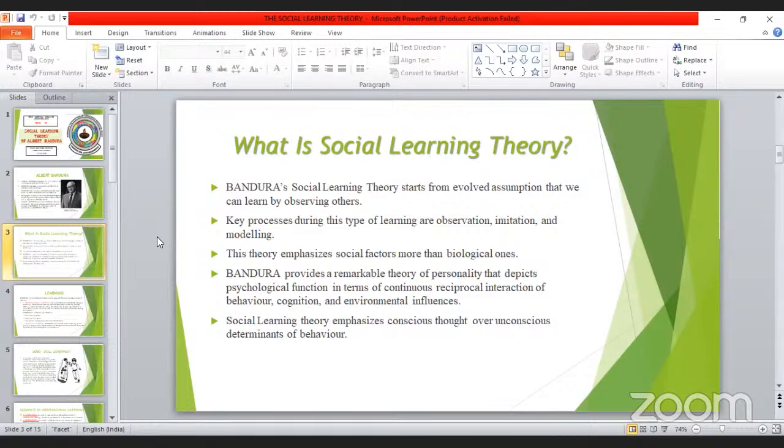Observational learning is described as learning through watching others and storing the information in our memory, and later on we replicate the behavior that we observed. Through observational learning, children can learn moral values and attitudes by observing their parents and any significant authoritative figure, right? So this is the basic thing.